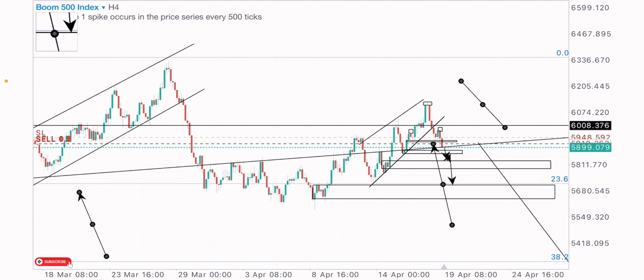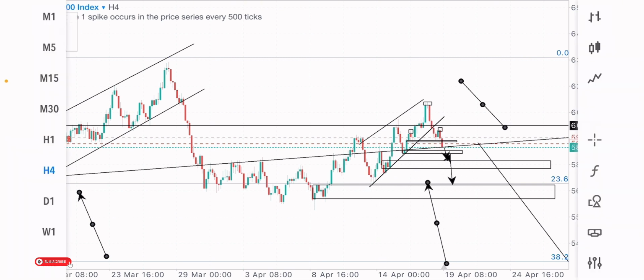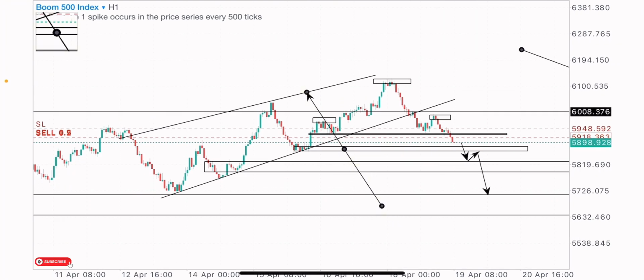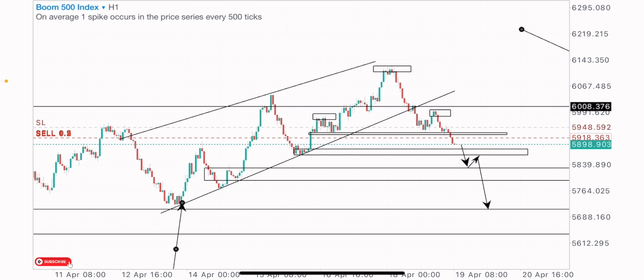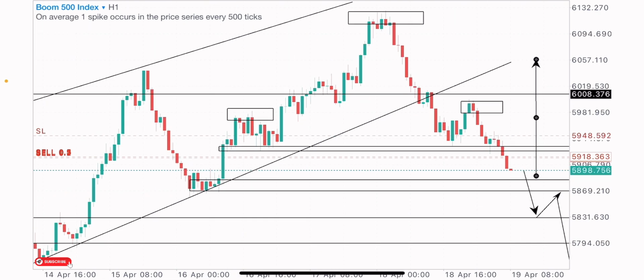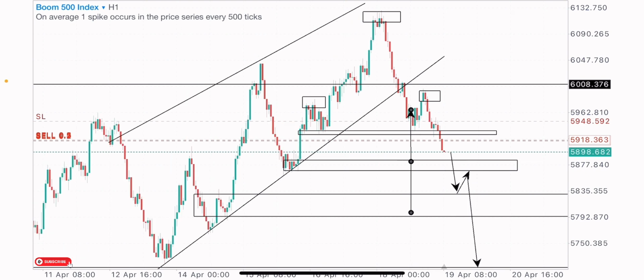Already getting the sales, which I took advantage of, a break of this ascending channel formation, then the sales. And we have this uptrend formation as well, which price has broken out of. These are our trend support levels, which failed to act as a support here. Price broke below, gave a retest here for the sell. So I sold on the break and close below the neckline of this head and shoulders pattern formation. You can see the candlestick that broke and closed below this neckline. That's where I got into the trade. That's why I took the sales on this index, right?